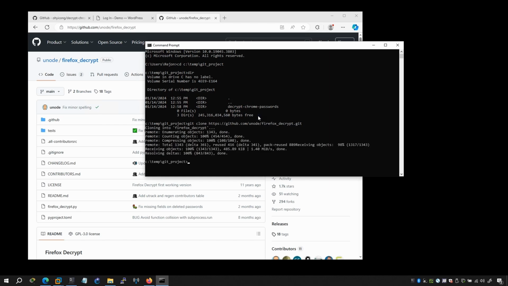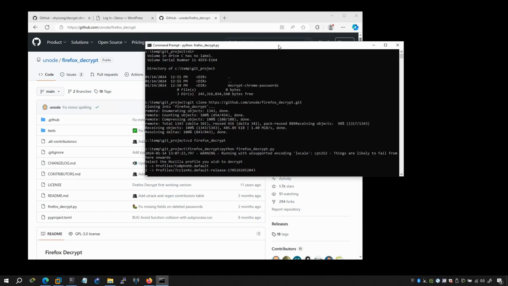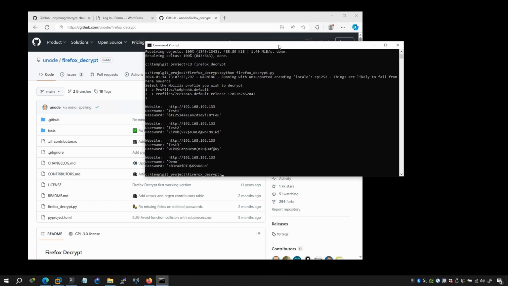So once you install that, you don't have to do anything. Just go inside the folder, launch that Python Firefox.py. I make sure that this one is installed because we are dumping the credentials from the Firefox. So now let's hit enter, and it will require the profile. Which profile you want is obviously 2. Boom. It doesn't even matter if you put like 15 or 16 characters, because it's simple plain text.